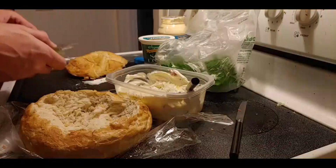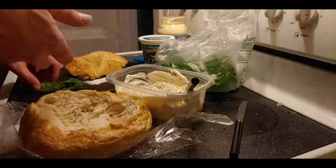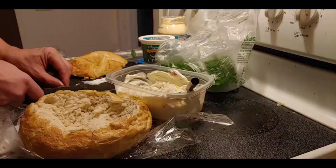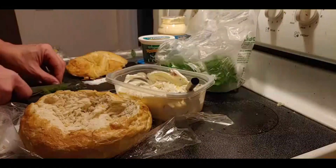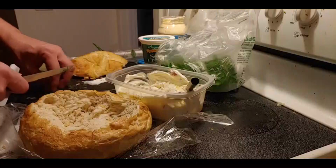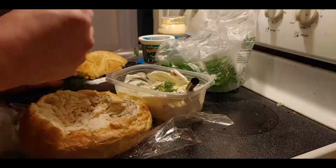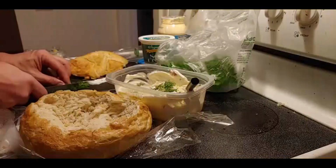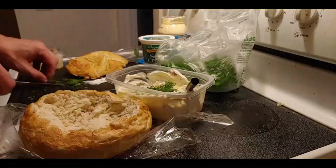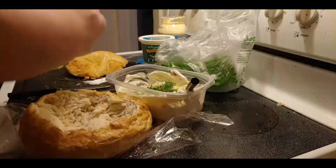Alright, so this is all fresh. So this is dill. This is good. So you want to use the ends, right? You don't want to get too crazy. I just usually use the ends. I think it cost me $1. It's not really that big a deal. It's just for taste. It tastes really good. It's good in spaghetti and stuff like that. You can put it away for later. I wouldn't recommend using the stem or anything, but you can use the top. It's all good.